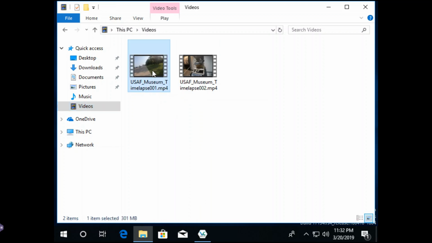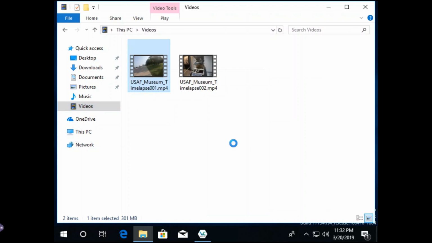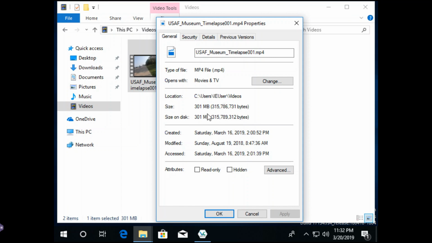We can actually see the real size of that file exactly, coming down here under properties. And here it says it's 301. That should be MiB. And then this is the actual value in decimal. It's 315 million decimal bytes, slightly over 300. That 315 is going to be important.